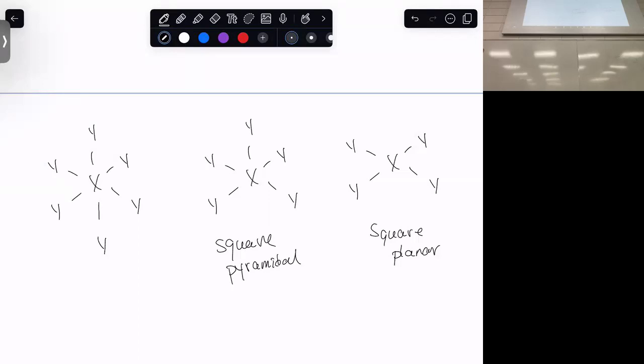Tetrahedral, I always say, is a tripod with a camera on it. Trigonal pyramidal is the tetrahedral without the camera on it. So it's just a tripod. It converges to a pyramid with the triangle base. So if you think of real life examples, I think that might help you memorize them all.